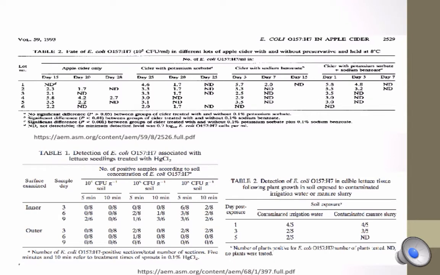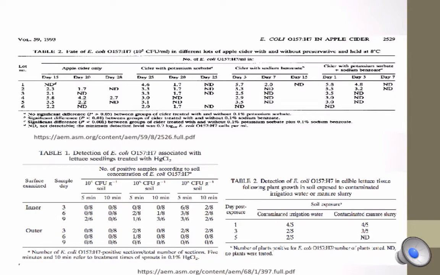I apologize for the slide being kind of cluttered, but I wanted to keep everything here because it all kind of ties together. The first table above was taken out of a paper published by Dr. Tong Zhao of the University of Georgia. It was published in 1993 and kind of gives us an idea of the prevalence of E. coli in apple cider. Unpasteurized apple cider normally keeps a pH around 3.6 to 4, and when refrigerated, it will keep around a temperature of 8 degrees Celsius. At least in this project, this is what they were going off of.